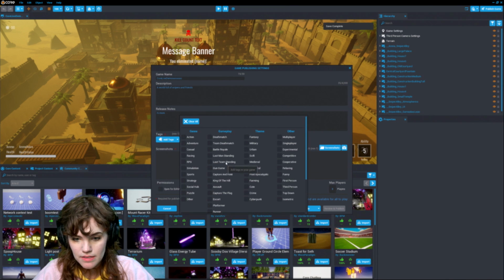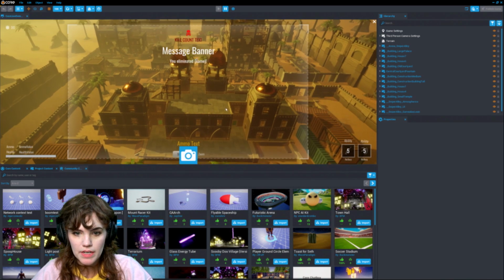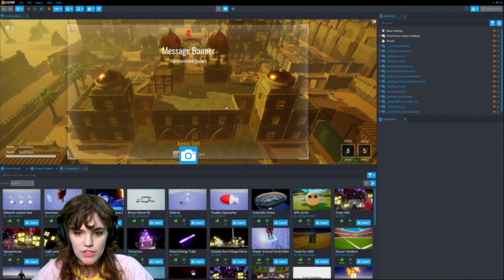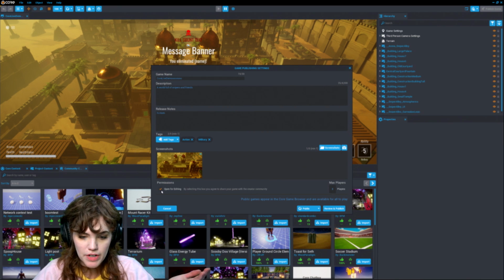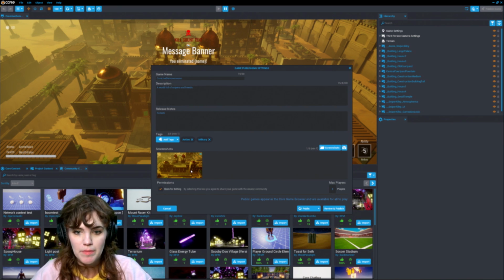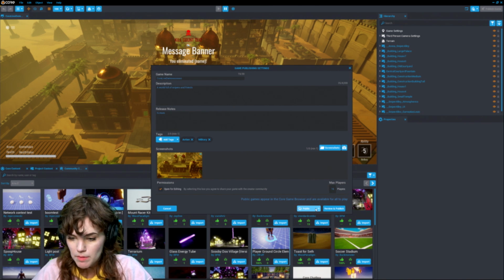You can add tags. So let's see. You can do genre, gameplay, theme. We have action. Let's see, I do have to pick one. I'm going to do action and military. All right, and then screenshots. So we're going to take a thumbnail of our game. Actually, I really like how this building looks, so I'm just going to center it on that, click the camera button. I'm going to say open for editing. You can check this box if you want others to go in your game and see how you did things. I'm going to change max players to 16, and I'm going to publish publicly.